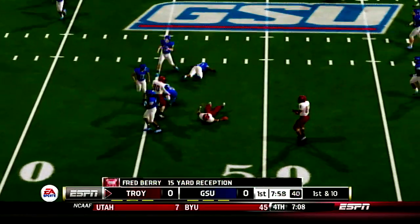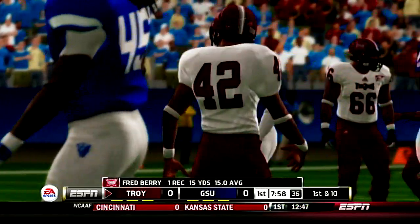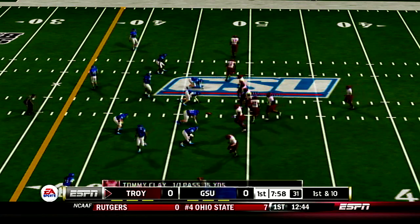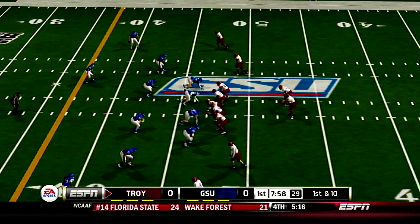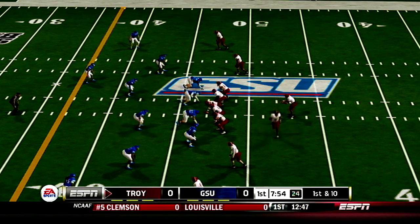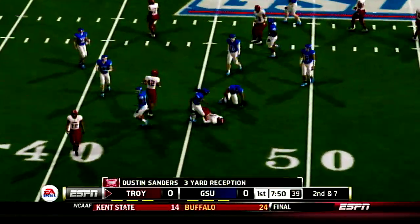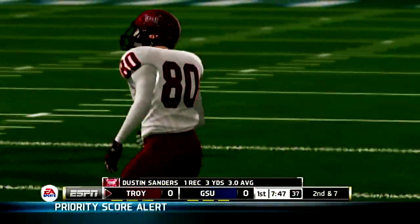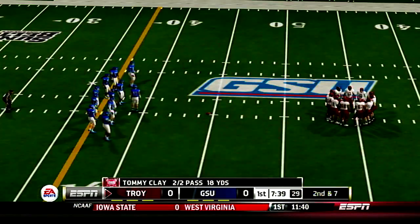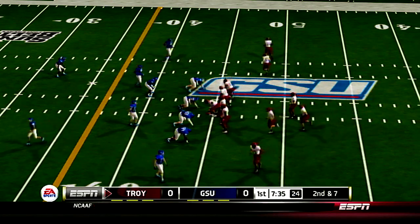He's tackled at the 47-yard line. What a throw for a big gain. That is a great example of the quarterback seeing the whole field and finding the guy who had the best chance of making a catch. Makes the catch, and he's got nowhere to go. From the 45-yard line, it's second down.